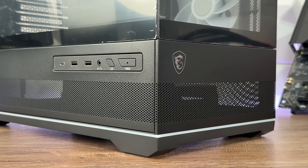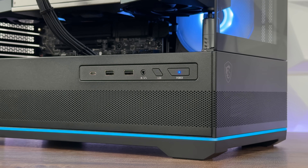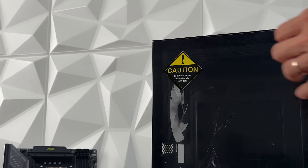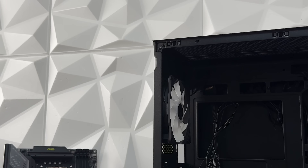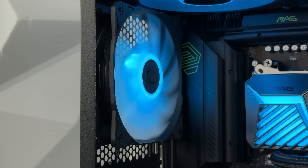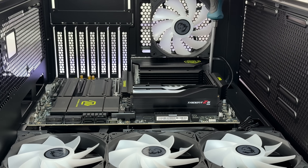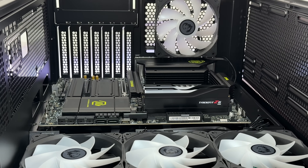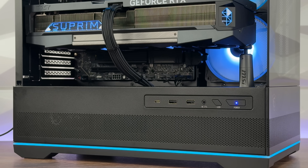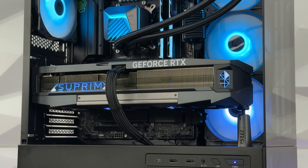The case is the centerpiece of your build's visual identity. If you want to show off components, go with something panoramic that offers a wide view and impressive outlook — like the MSI MEG Pano 110R PZ, which looks impressive, comes with pre-installed fans, and offers good airflow and enough space. It supports ATX, Micro-ATX, and Mini-ITX motherboards. Full tower cases are huge and support maximum cooling and expansion; mid tower cases like this one are great all-rounders; mini towers and compact small-form-factor cases save space but limit parts compatibility.